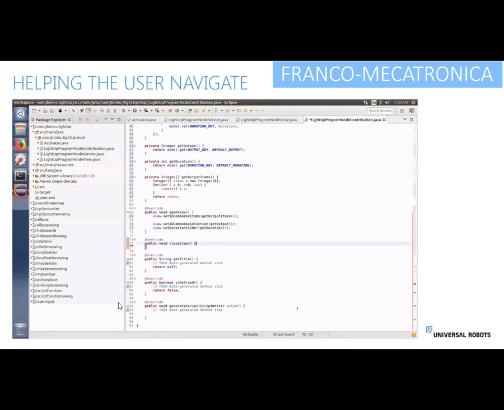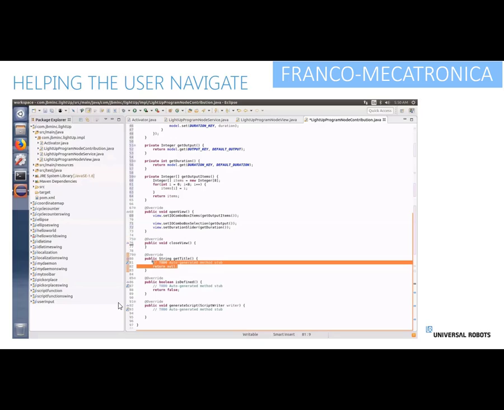The next two methods that we have inside our contribution are respectively getTitle and isDefined. GetTitle reflects the name of the program node as shown in the program tree, as opposed to getTitle in the service, which is the name of the node in the structure list of all available program nodes.